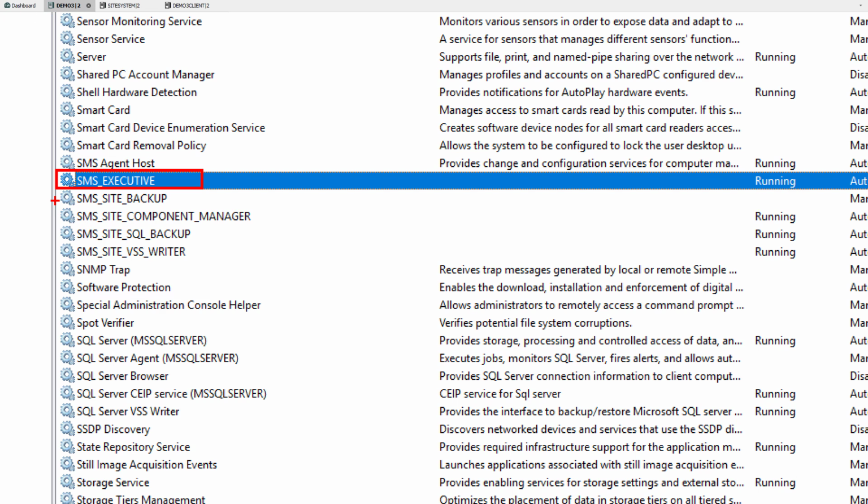Another thing is on the site server, you're also going to have the site component manager service. This one's pretty big. This is actually a separate service from the SMS executive, and it's the service that would handle installing any remote site systems. So for example, if you said, I want this remote server to be a site system that's a software update point, this is the service on the site server that would actually remotely connect to that server. It would copy the bits down for the software update point, and it would actually initiate the remote installation using WMI from that site server.